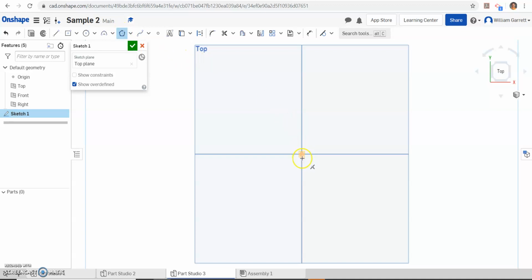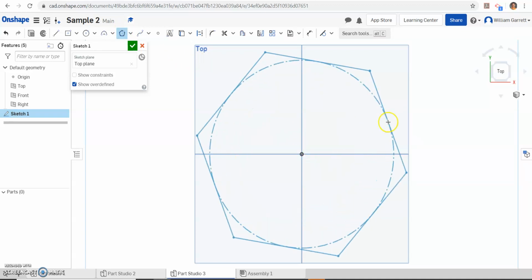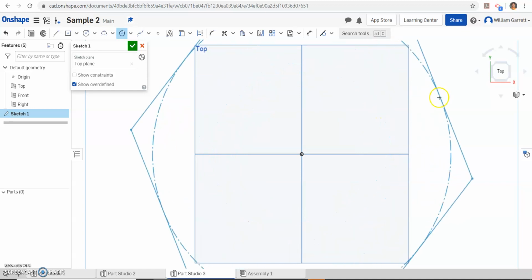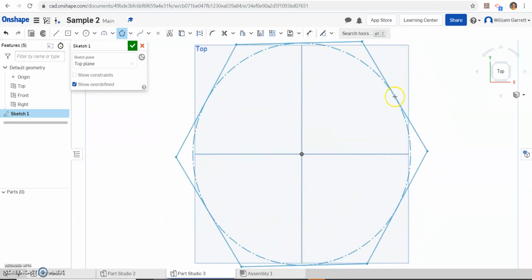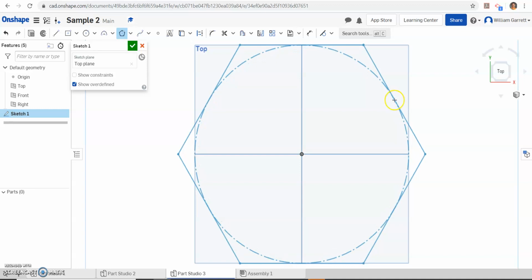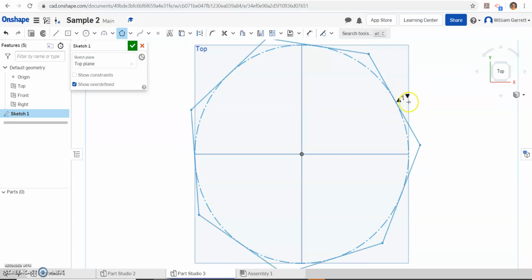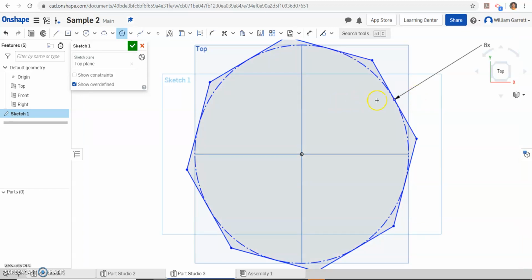So I'm just going to start by clicking on the origin. Then I scroll out and I can make it as small as big. We're going to dimension it to make it the correct size. So I'm just going to click. And then once I click, you can see on this right-hand side over here, it gives me numbers. If I move my mouse out, move my mouse in, that number changes. Or I could just type in to change it as well. I just moved out till I got to an 8 because I want an octagon. And now I'm going to click. And that gives me that octagon I was looking for.